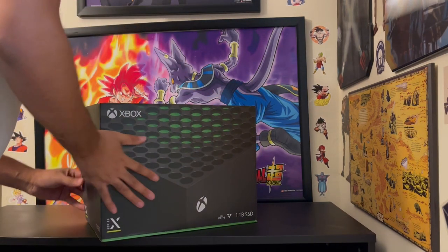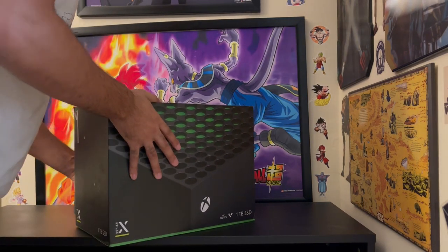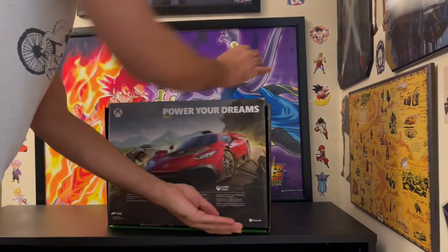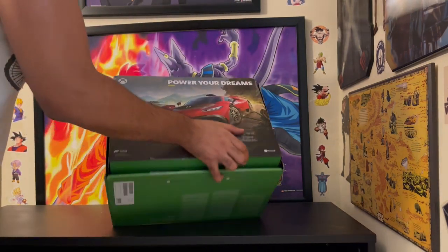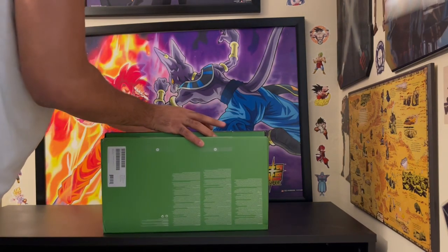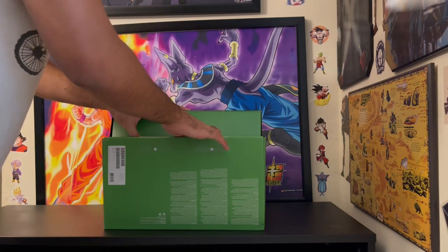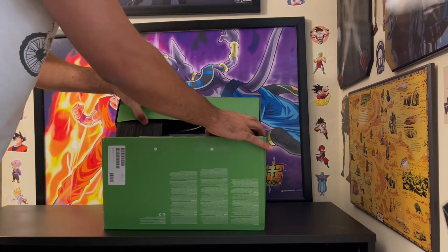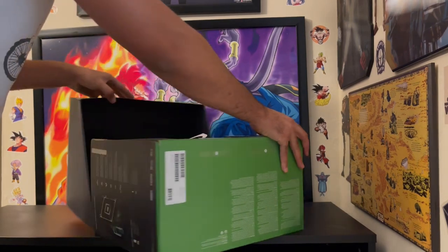Fuck is you all talking about? Hold up, yo. Let me see. Here we go. It comes from the back like this. I probably gotta lay it down so I won't destroy anything. Ooh, damn, that joint feels real heavy. Okay.